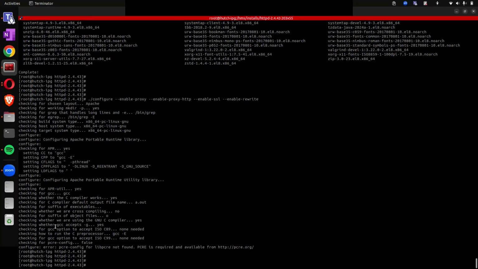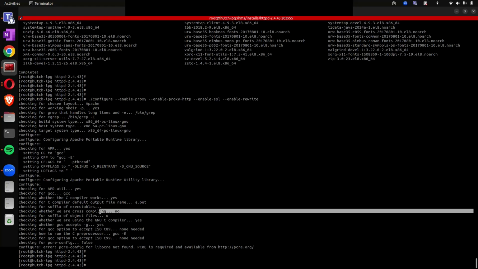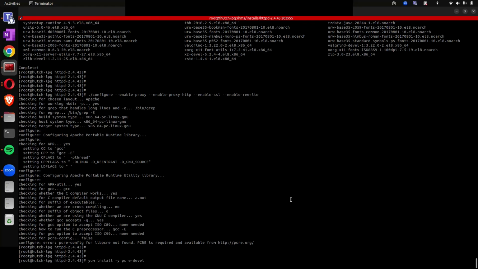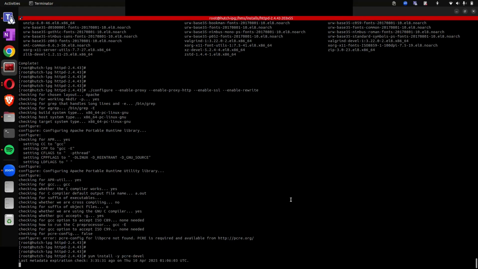Let's read the issue line. Checking for APR, it says supportability utilities, GCC okay, compiler okay, cross compiling no. This may be, I think, we need pcre as well.